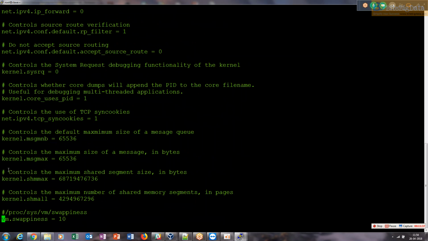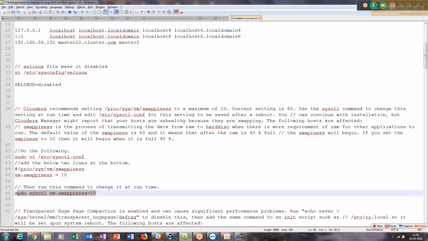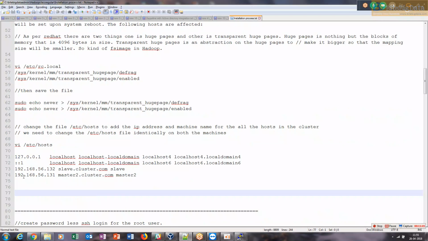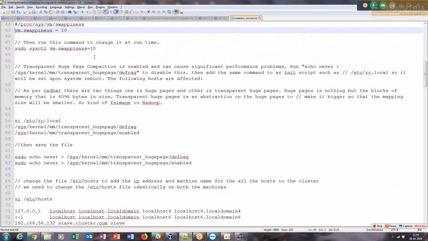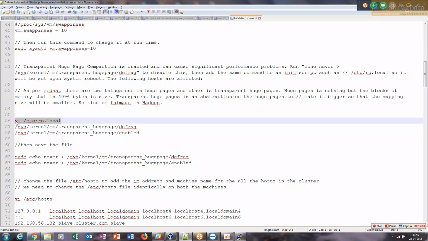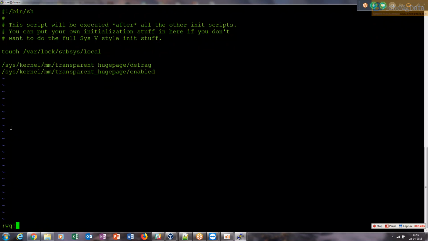Let me just verify it. Yes, it is okay. And run this command. Then go to THP, that is transparent huge pages settings, and put this over there. Save it.